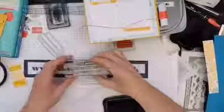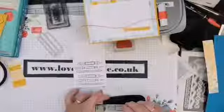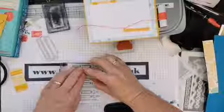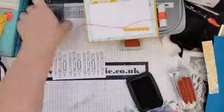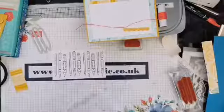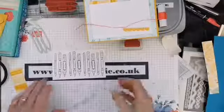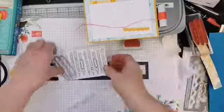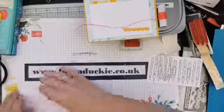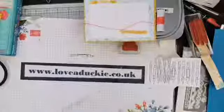In the catalogue it actually has 10 pens in it, but my hunch is, because our card base will be slightly different, we might not need 10, but I will just squeeze as many on there as I can. There we are, I think we've actually got 12 on there now. So that's that. Let's pop our lid back on so that our ink stays on and doesn't run out. And then what I'm going to do, I'm going to cut them before I colour them. I would normally do that the other way round, but on this occasion, while I decide what colours I want where and which pens I want where, I'm going to cut them first and give myself a variety of options.